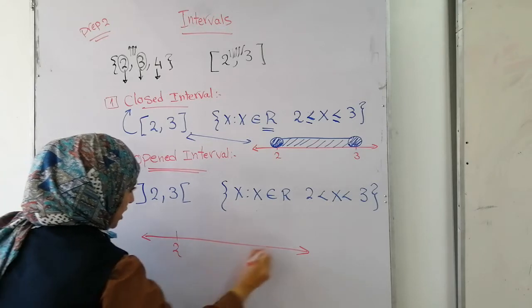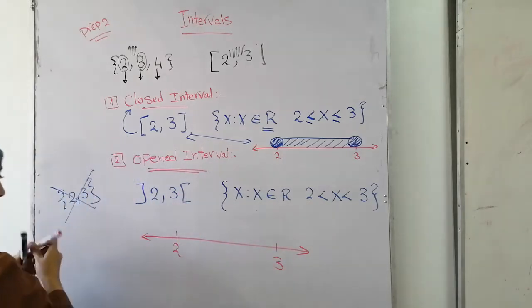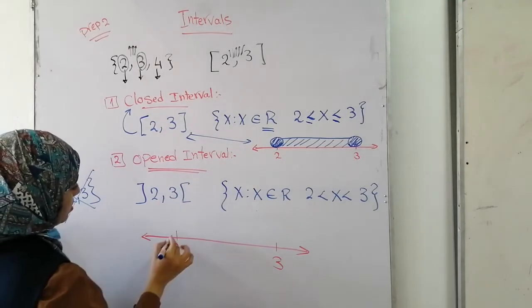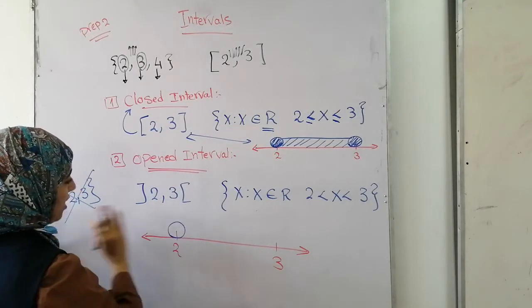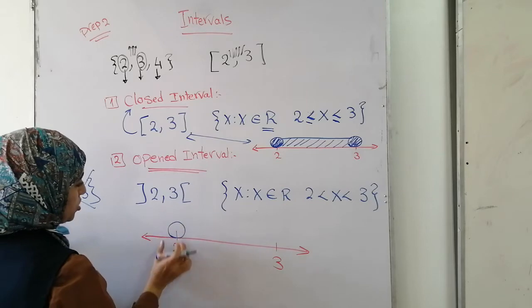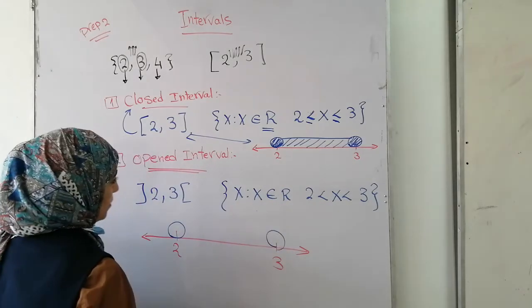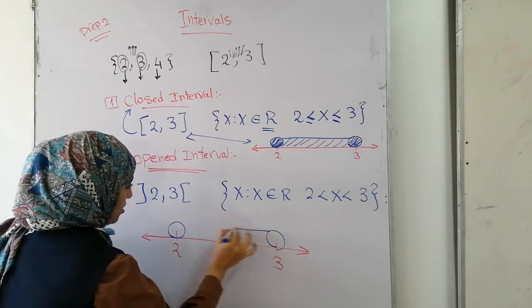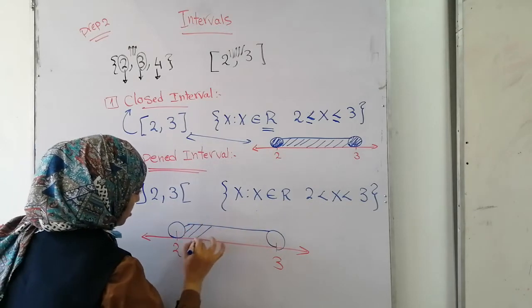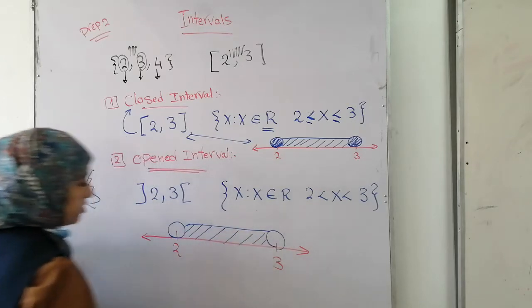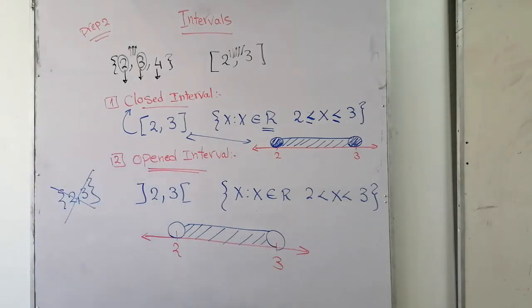Now if we represent this open interval, what shall I do? I write 2 and I write 3. Okay. Do we shade the circle of 2 or not? We can't shade it. Why? Because it's open, so it's still open. And 3, it's still open because it's not with me. And the numbers between them, yes, they are with me, so I shade this part. It's the part between 2 and 3, 2.1, 2.4, root 3, and so on. Okay, let's take another example.